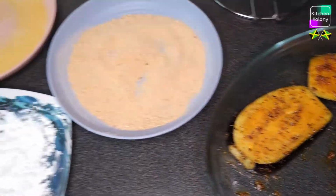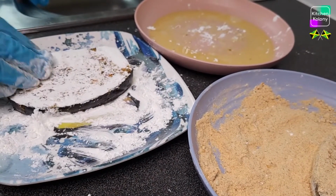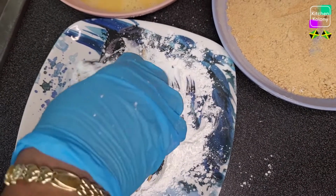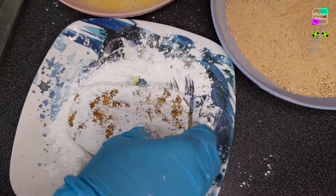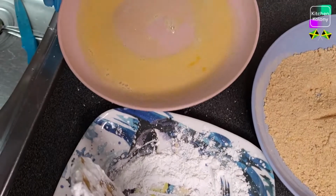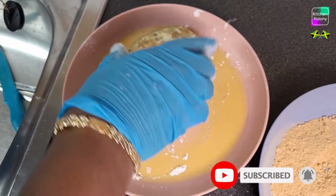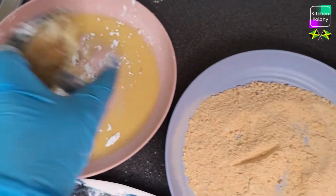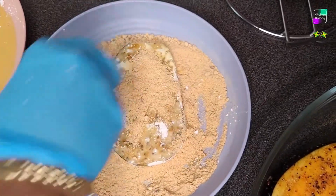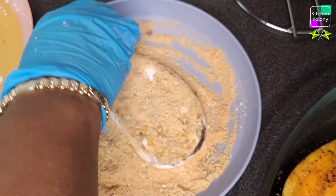Preparing to fry, and the first thing we're going to do is put it in some cornstarch to keep the seasoning on. You may use flour if you like. Cornstarch helps it to be very crispy. Then we add it to our egg mixture. And then we dip it in our breadcrumbs, our seasoned breadcrumbs, just as we would do chicken.